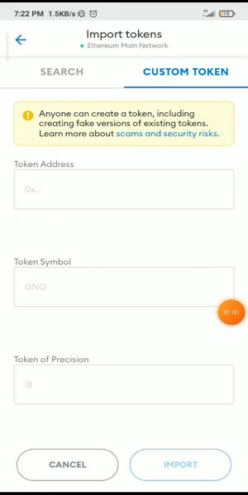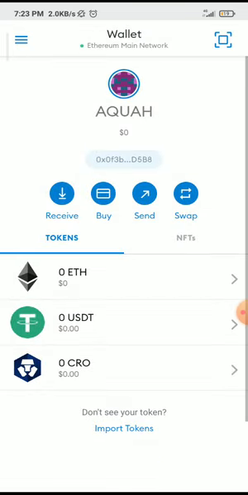In this video tutorial I'm teaching you how to participate in the FoxMask token airdrop. So the FoxMask token airdrop, you are going to participate in it. And how do you participate in this? First, you need to have your wallet address, and the wallet you have to use is the MetaMask wallet.